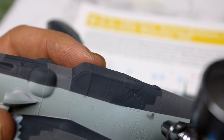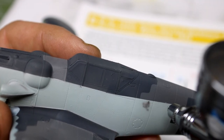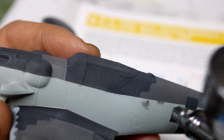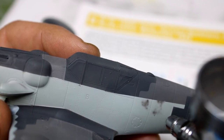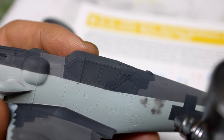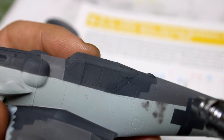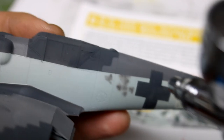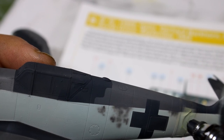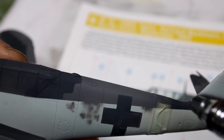Now it's time to move into the mottling, and the big thing here is to take your time. The distance from the model you spray, the amount of air and paint you're allowing through, change what the airbrush is going to do. I'm staying towards the top of the aircraft for the first couple of splotches just to see if anything's spraying or spitting, and then slowly moving down to continue the mottling. Whenever I have the airbrush spit a little bit, I just try to blend that in and come in later with some sanding sponge. One thing to watch out for is that your brain likes even patterns, so you have to make a conscious effort to keep changing things up and being random with the splotching — this was all done in the field and there was really no set pattern that the crews followed.